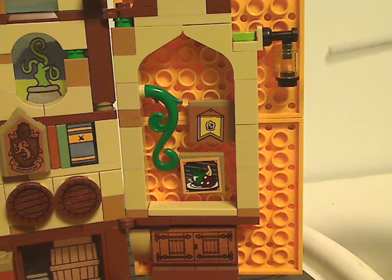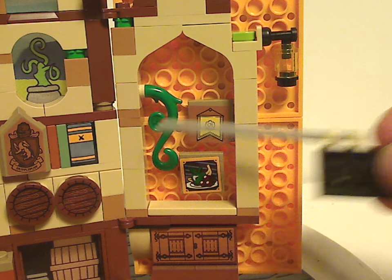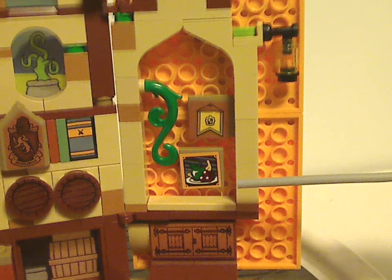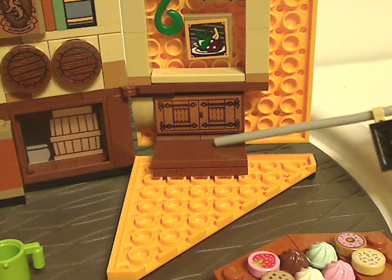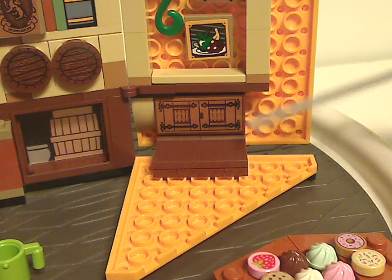On the other side there's good symmetry to the other archway build, but the vine part is actually upside down and on the opposite side of course. Also a couple of reverse tiles with different stickers on them. Underneath, around this other seating area, there's a sticker that's probably representing a little cabinet or cupboard of some kind.